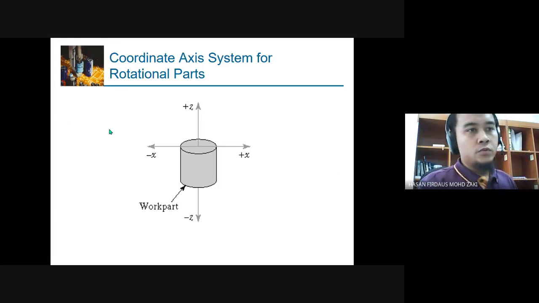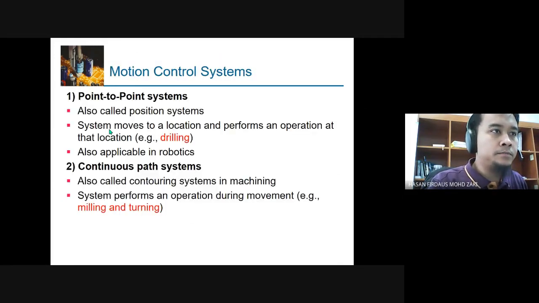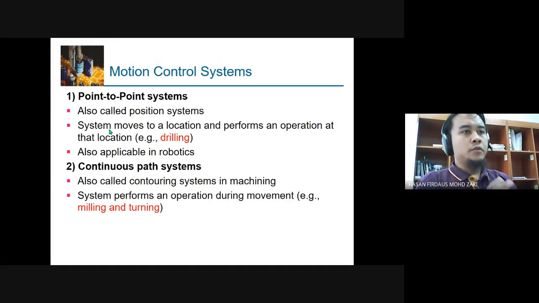Like this. So the workpiece will normally be in a cylindrical shape, right? And it will be rotating with respect to the Z axis. All right, so for CNC, you can use it either for a point-to-point or continuous path system, right?